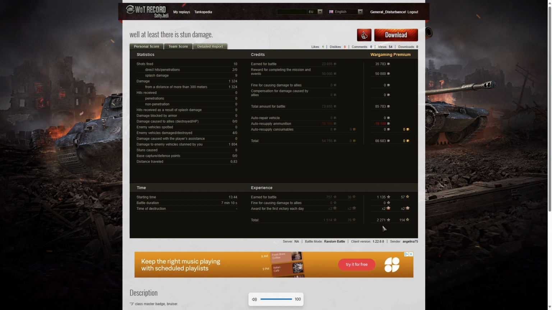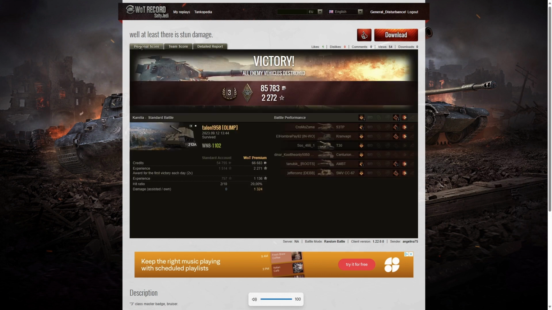And on top of that, he also got 2,271 experience points as well. So he says, well, at least there's stun damage. Yes, I think that's the positive side of it. Right at the end of the game, he at least got some stun damage, and that got him a third-class mastery out of the game.